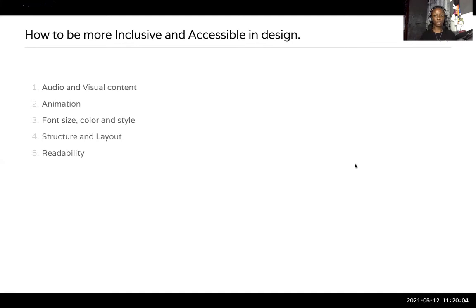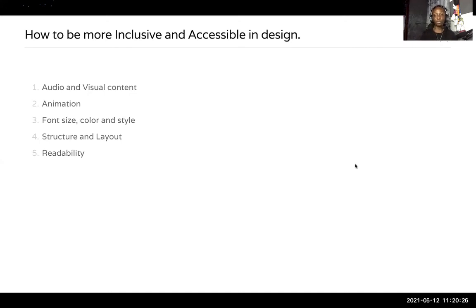What layouts are you using? What's the structure of your website? Does it conform with the Web Accessibility Initiative? Have you researched to find out what layouts would be good for this kind of users who you are designing for? Consider animation. What is the process in which your user interacts with your website?